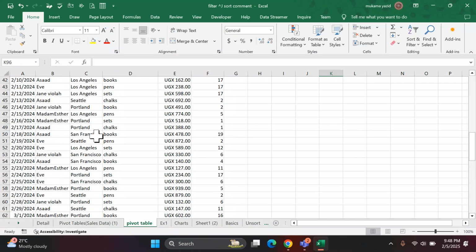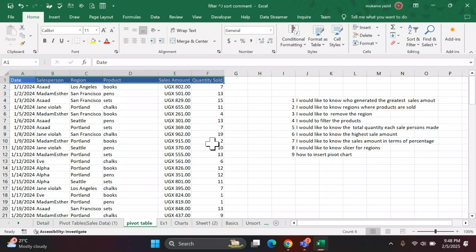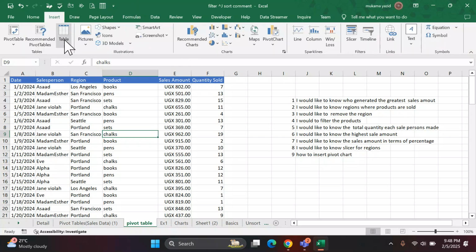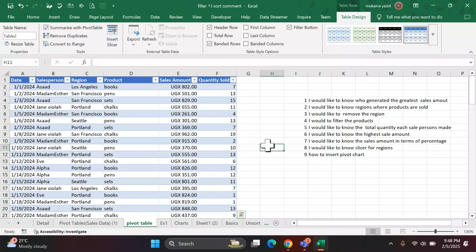So we say this is our work. These are the headings. We said we can convert this work into a table by going to insert, new table, and we put it to table. It's okay.